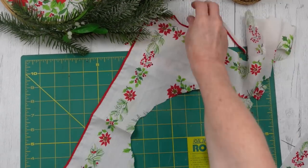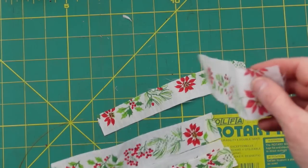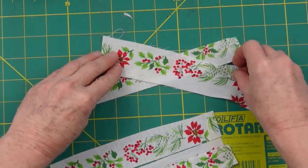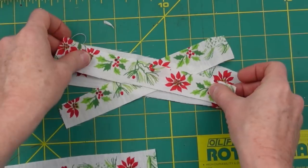So to make my bow, I'm going to use the rest of that napkin and cut it into strips right over where the decorative pieces are. And then I'm going to make a little messy bow. So you just make an X for a messy bow. I'm just trying to decide what I want to go where.